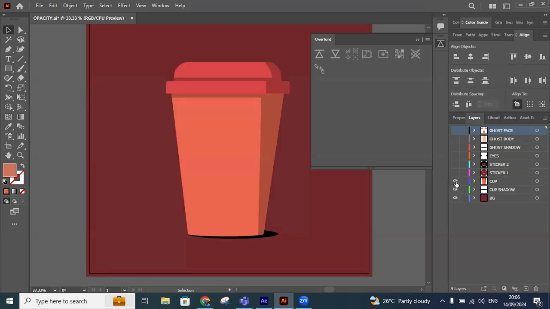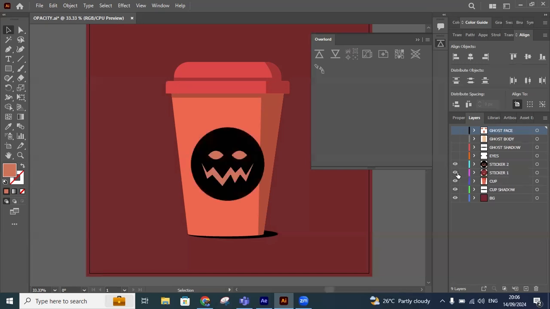So we have a coffee paper cup. Next, I created two different stickers. One sticker is smiling, just simple, wow. A second sticker has a very scary kind of smile. Those are on their own, separately, as the two stickers. The next layer is the eyes for the second sticker, because I'm going to be animating the eyes separately, and we always say things that we want to animate separately are saved and placed on different layers.